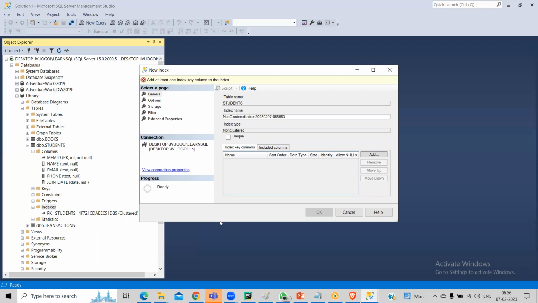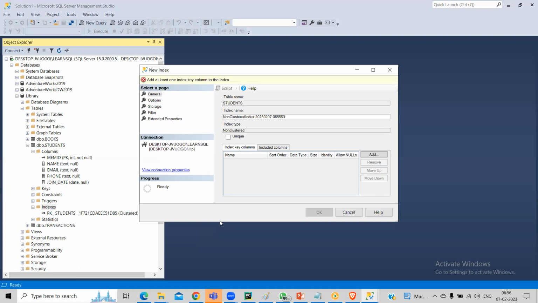We saw in the examples that we did, almost every time we used the primary key only. Sometimes we used other columns. If other columns are used often, that's when we create another index. And as I said, you cannot move the data multiple times, so that's why you can only create a non-clustered index.